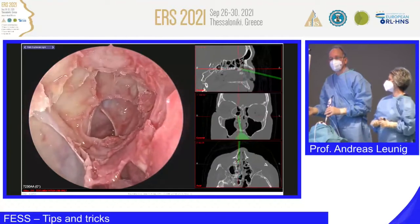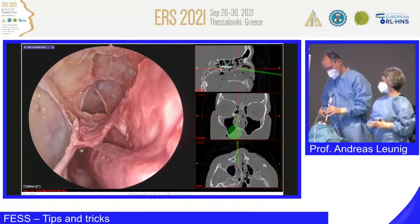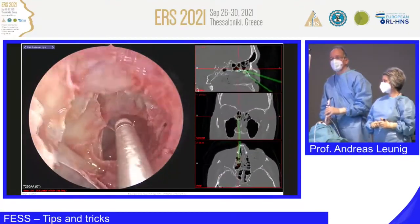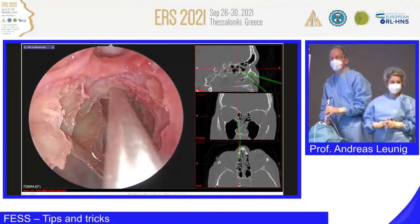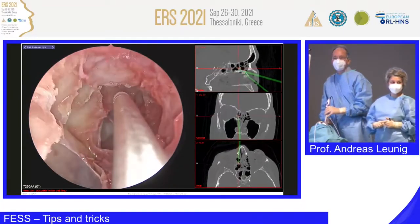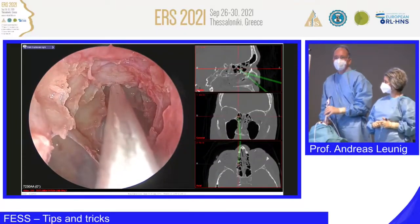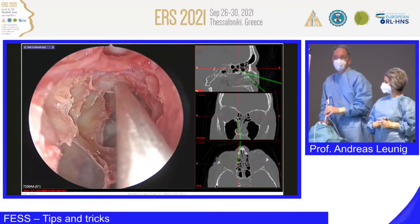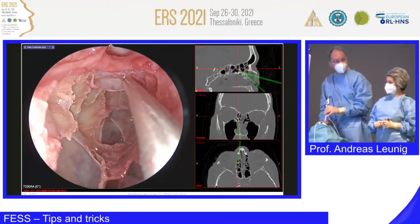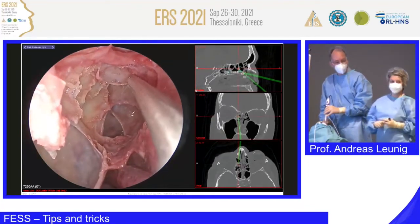What do you think? Give me the pointer. I show you the anatomy. Thank you. What do you think? Where's dura? Do you mean this here? This one. Yes. This dura. Here. This is a dura. No, that's not dura. No, this is. For sure, this is dura. This is dura? Yes. When you look at the navigation, it's not dura, there's a cell behind, but thanks very much. It's a good comment, because you never know, definitely, you never know.